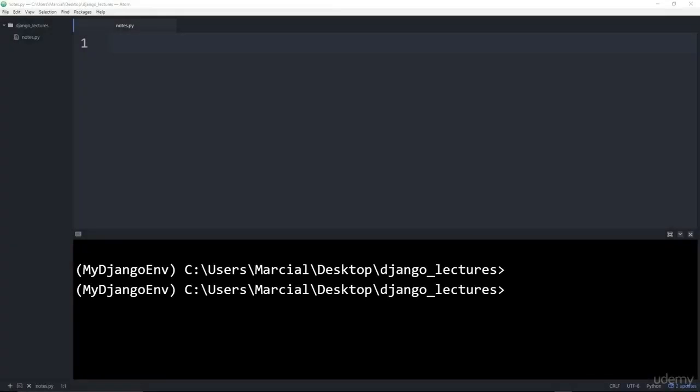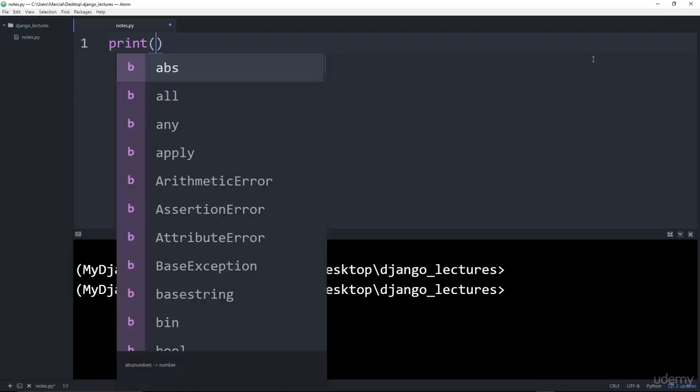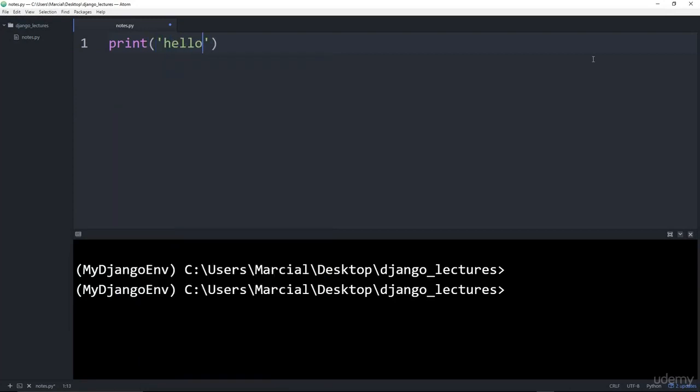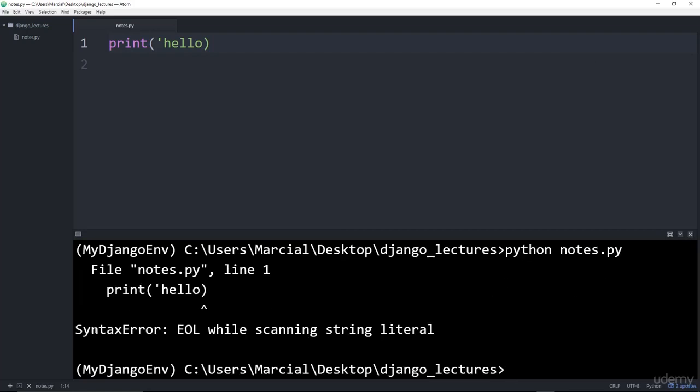Okay, so here I am at the editor. To begin with, let's actually show what happens when we make a mistake and actually get an error out. So for instance, let's say I say print here, and I say hello, but for some reason I accidentally cut off that last single quote and messed up. If I try to run this notes.py file, saying python notes.py, and I hit enter, I get a syntax error, and it's EOL, or end of line, while scanning string literal, meaning the line suddenly ended and it expected more here. So that's one type of error you get.